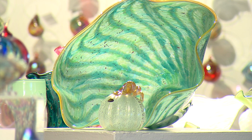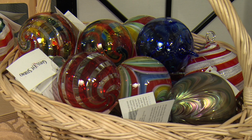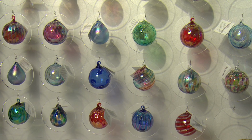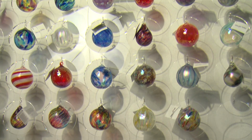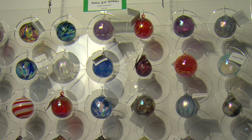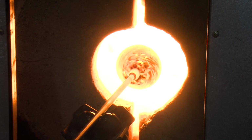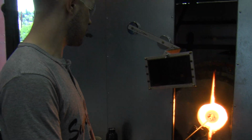There's basically three product classes that we're working in. One are our ornaments. We call them holiday ornaments, actually. And we, I think, are the largest holiday ornament maker now in the United States, which doesn't say a lot because most ornaments are made overseas. But we make a very consistent quality and a very good product in our holiday ornaments. That's about a third of our business.